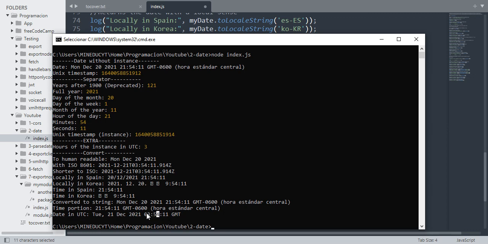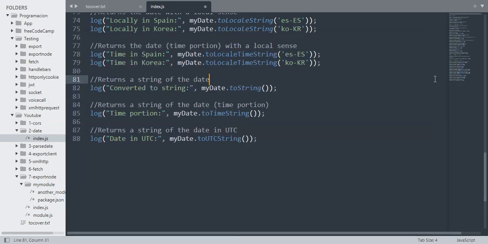So as you can see, in my country it is like 9 p.m., and in universal time it is 3 a.m. So that's how it works, and how the time zone works.